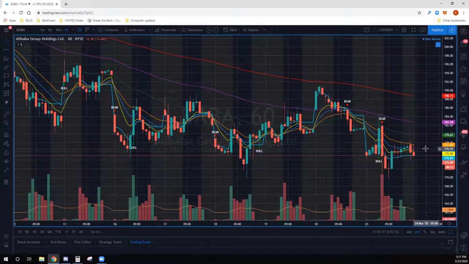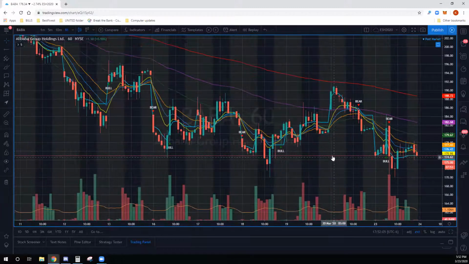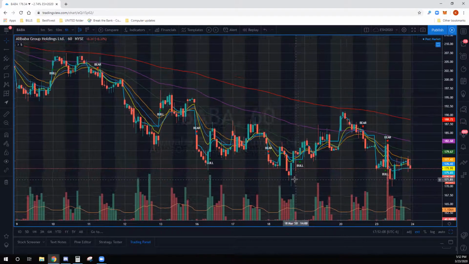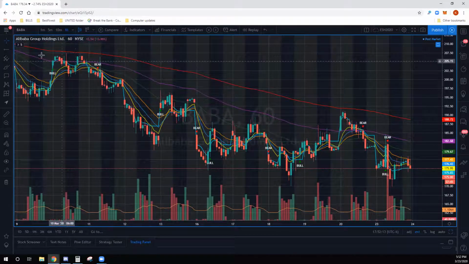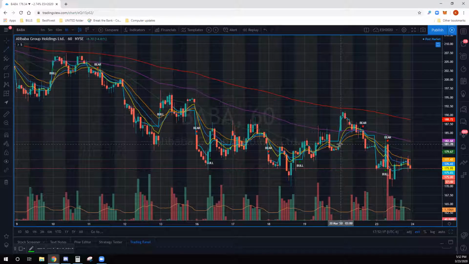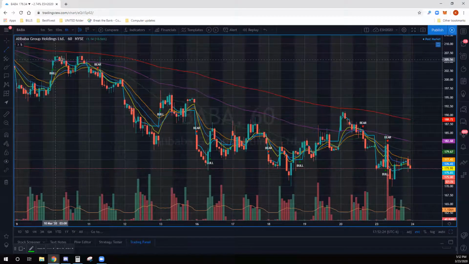Same thing. Now that was the 1 minute, 5 minute trend lines we were drawing for intraday trading, for scalping. If you're a swing trader trading higher time frames, such as 1 hour to 3 hours, 4 hours, even daily, then you're going to have to draw your trend lines over the course of multiple days. You can see that the overall trend on that 1 hourly is a downtrend, and it has been since 10 March. In order to draw your trends to see what the future price may be, you have to look at past data to see what the price was and what it was trending at.